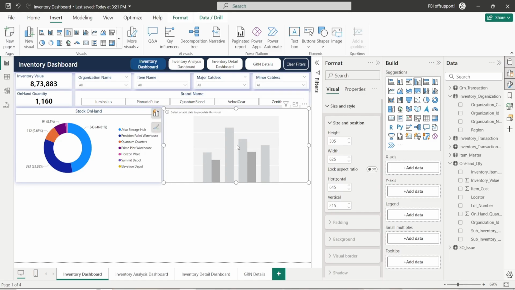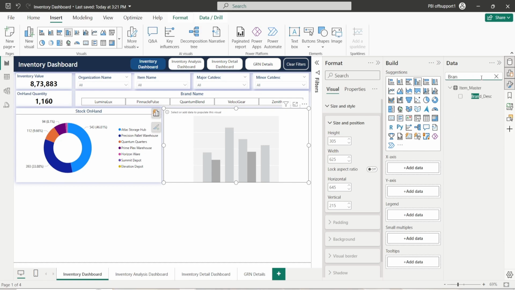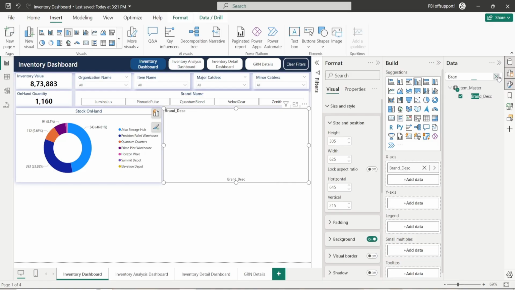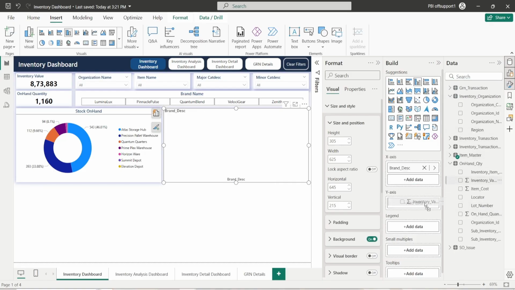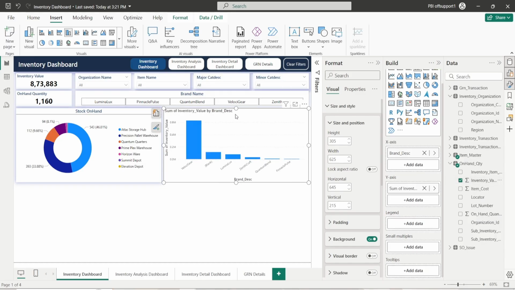So now we first have to add values in the x-axis. For that we have brand description, and on the y-axis we have inventory value.